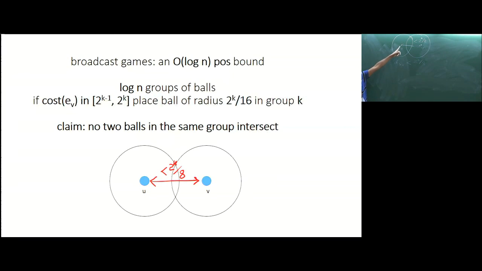Now let's look at what's happening at u and v. Imagine that the number of agents that are routing through u is n sub u, and the number of agents that are routing through v is n sub v. So what does it mean to say that this entire group does not want to move to v? It means that their current shared cost on the path going up from u to the root is upper bounded by the shared cost they would pay if all of them moved to going through v.